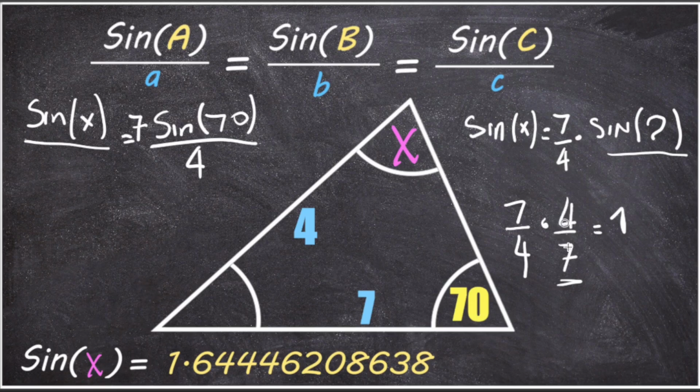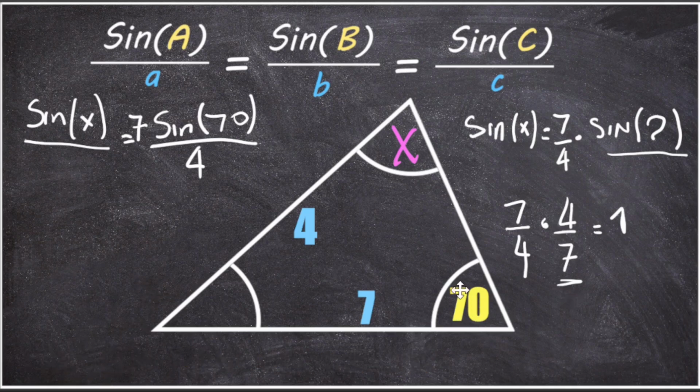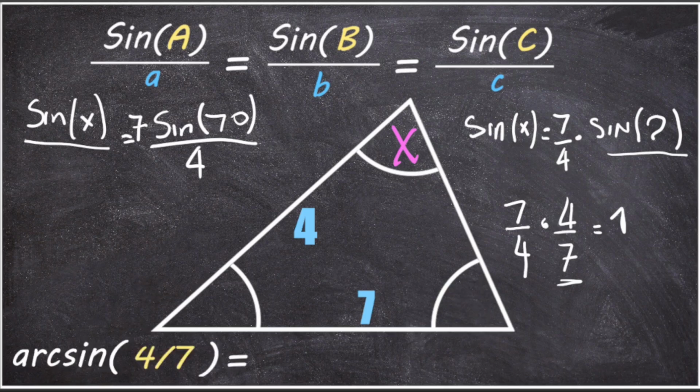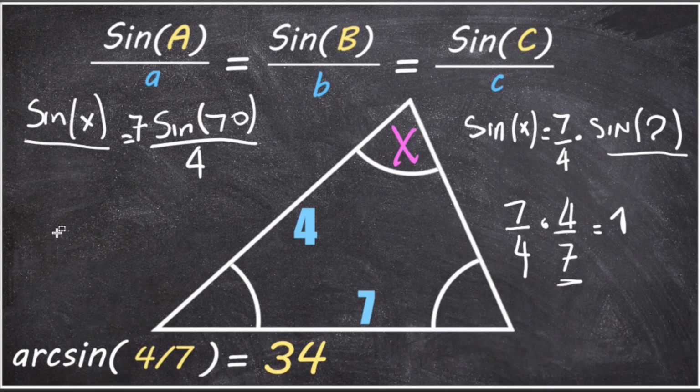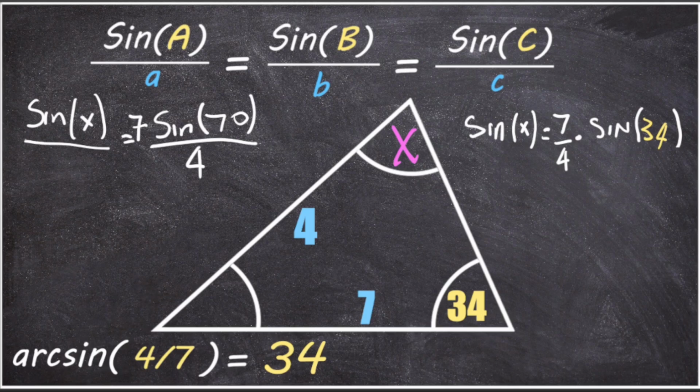So if we're saying that sine of the angle is 4/7, we can get the angle by doing arcsine of 4/7. I'm going to remove the 70-degree angle because that doesn't work for us. And using a calculator to work out arcsine of 4/7, we get another long decimal, which is 34.84, etc. Now if we plug this angle into the equation, sine of x will not be greater than 1. I'm going to round the angle down to 34, so that it's just an approximate value for arcsine of 4/7. So now we can rewrite the angle as 34 degrees. And because we rounded the angle down, when we compute the equation, sine of x is actually going to be a little less than 1.